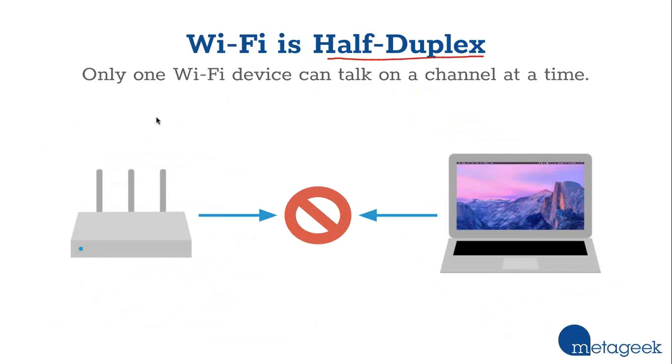Now, many of us are familiar with Ethernet, and if you've ever stripped back an Ethernet cable to see what it looks like, inside the Ethernet cable you'll notice that there are multiple twisted pairs of copper. What that allows us to do is achieve full duplex connectivity. With full duplex connectivity, we can send traffic in 2 directions at the same time. It's kind of like a 2-lane highway.